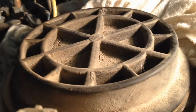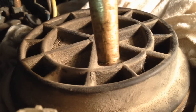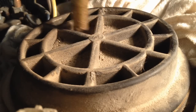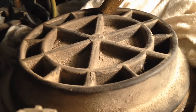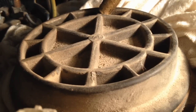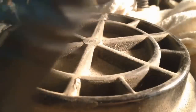What I use, and I've been using for years with no problems, is a brass drift with a blunt tip on it like that. And these ridges right here are the strongest. These ones, stronger than these ones. So unless some Joe Schmo put it on there extra tight, you should be able to take a hammer, so once it's loose, we can go ahead and unscrew it.